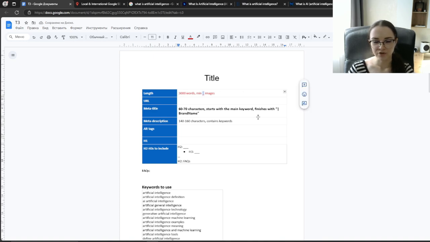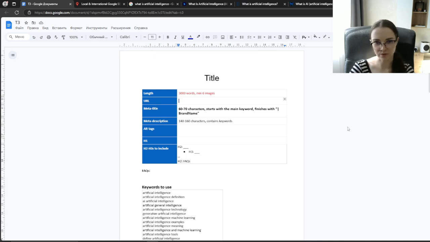The amount of images is counted depending on the amount of words. Usually I count one image per 500 words. In this case we have 6 images. Now we'll write URL. So I know, for example, that this article that we are going to write the content brief for will be an informative article, and it will be posted in a blog.